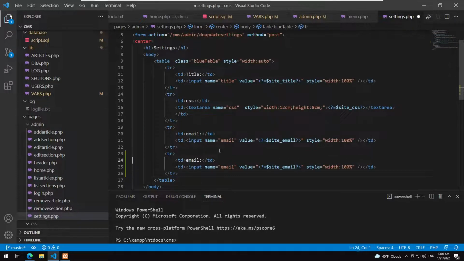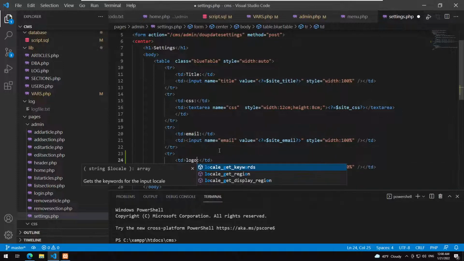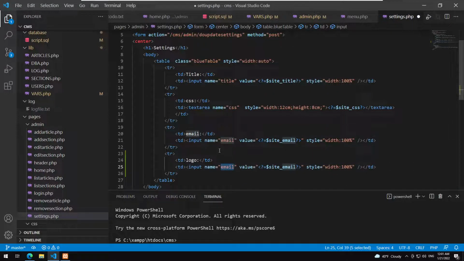So instead of this, this is gonna be logo, and this is gonna be type logo, and I will ignore the value for now. We will see later why is that, but we will say here type equals file.